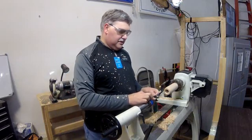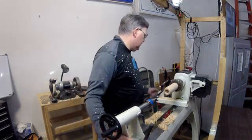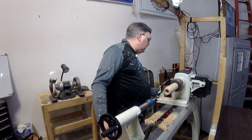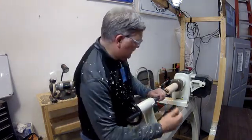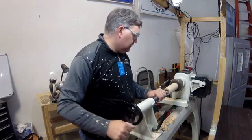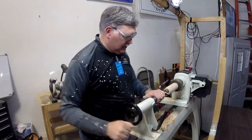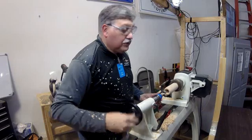Let's see where I'm at here. Yep, about the same place. Now this bit I am going to slow down a little bit for, just because it's not designed to run so fast. And I don't have my center reference point any longer. Whoop. Okay, that's not going to work. There's only so much quill.